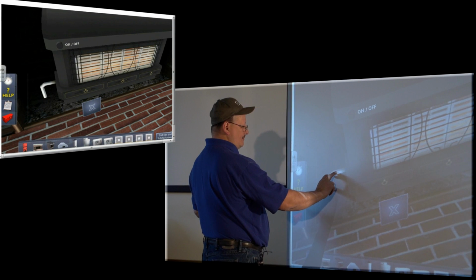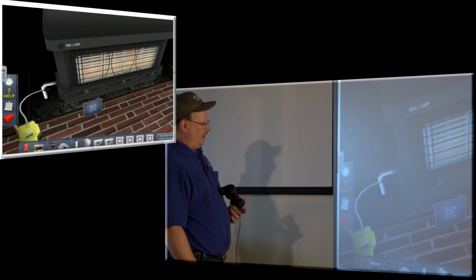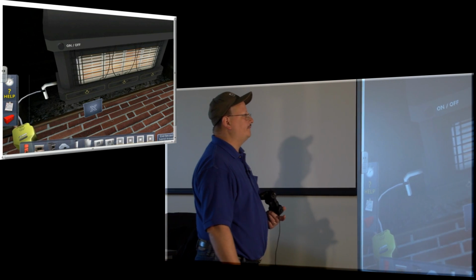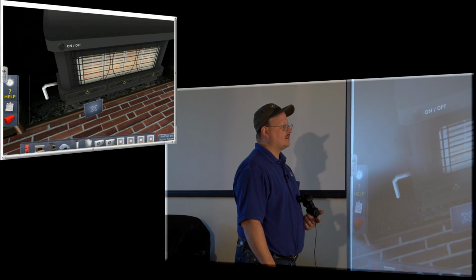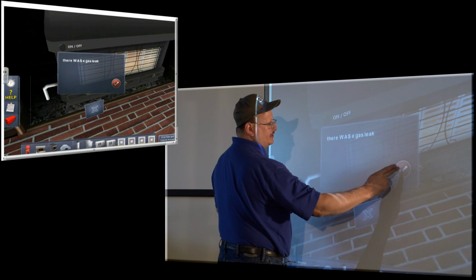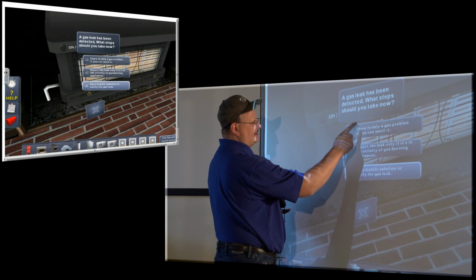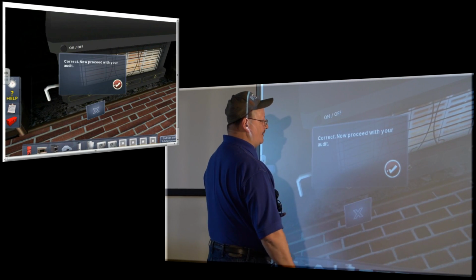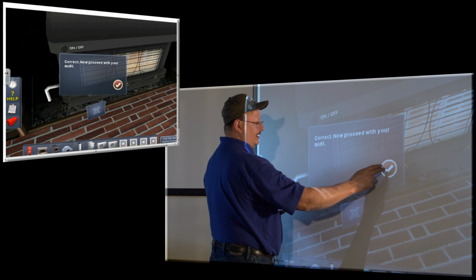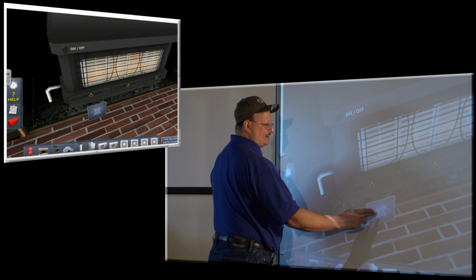Then I can click on my gas line here, or just touch it. And then that'll do my gas leak check. It says there was a gas leak, and then when these boxes come up, you just have to slide your finger right on the part where the check box is. In this case, it gives me some options. I'm going to select this option, and I check the test with bubble leak test for the gas leaks. So I'm going to exit this appliance.